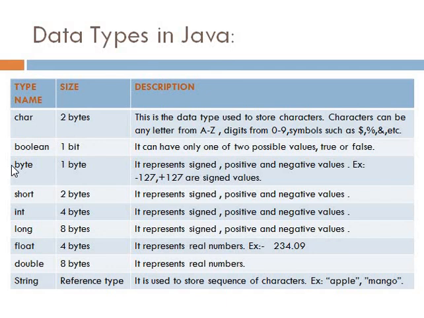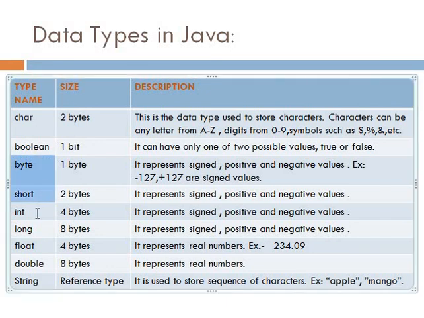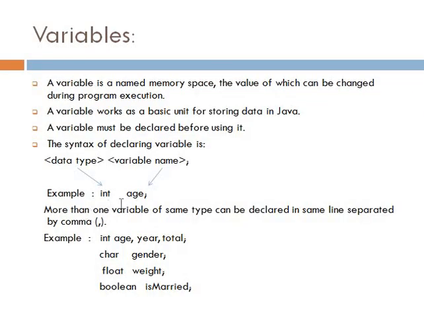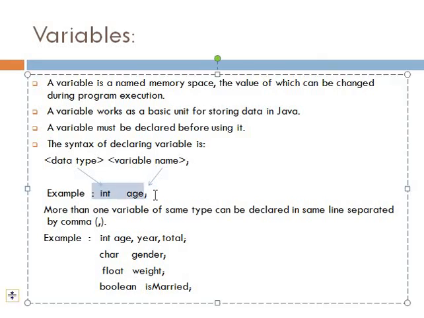As I have already explained, these were the data types, starting from byte, short, int till long. These data types can hold integer values which can be signed, positive as well as negative. Now in this statement, int age followed by a semicolon, I have declared only one variable called age whose data type is int.